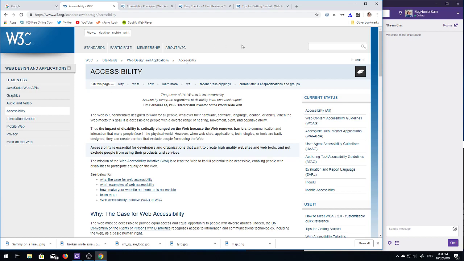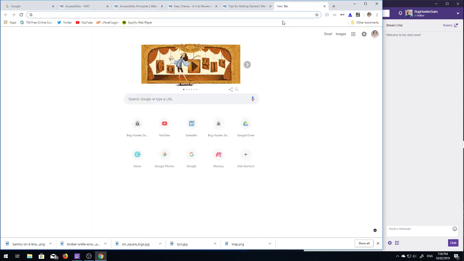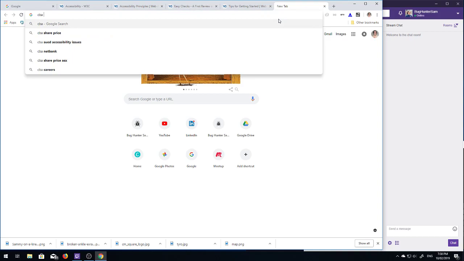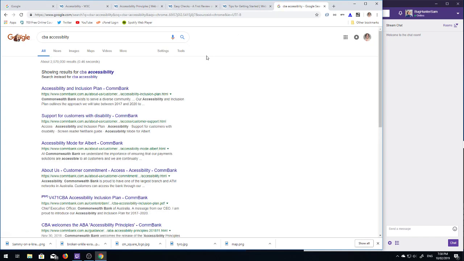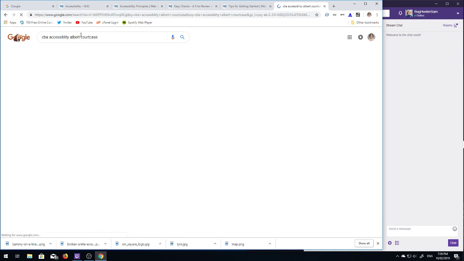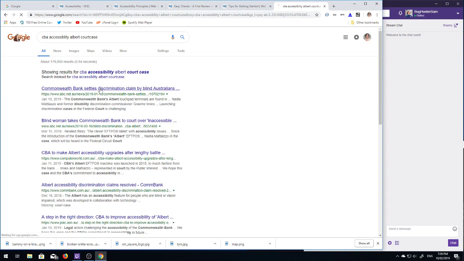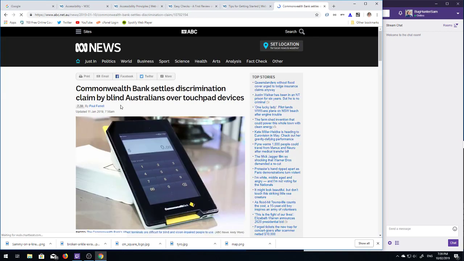The Commonwealth Bank of Australia got sued recently in a court case for not having the buttons on their terminals accessible by blind people.